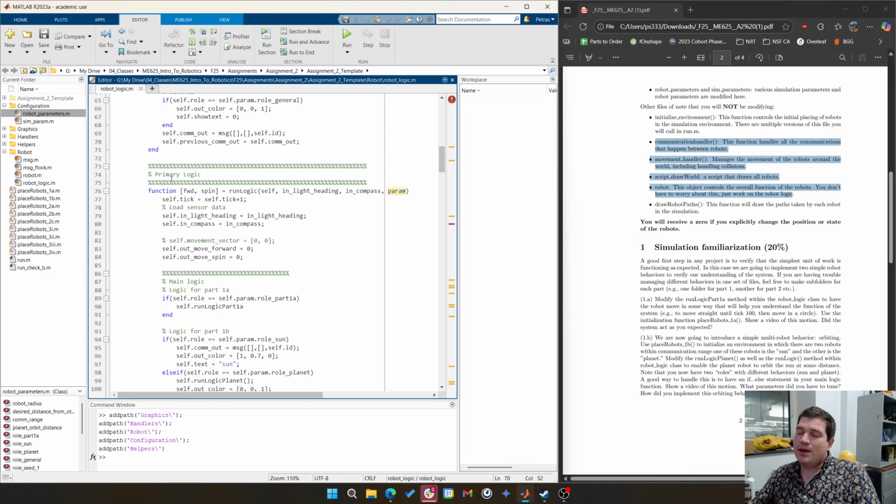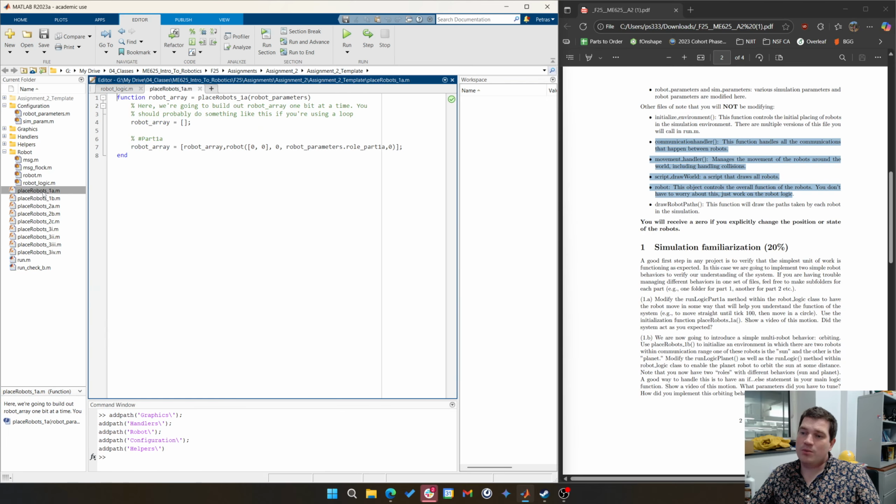Going down here, we get into most of the logic, right? And so run logic, remember that's called every step in run.m. This is essentially where the logic is going to be routed, right? So there are a bunch of different behaviors that we're going to be doing. And you can see that what behaviors we do is going to set what logic we're going to run.